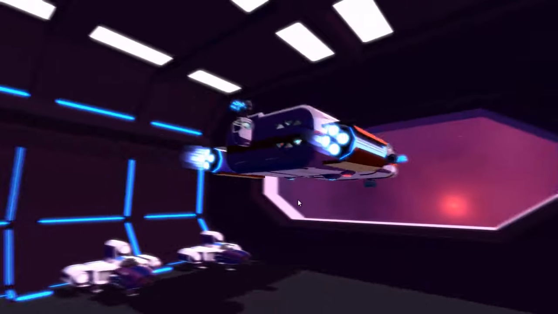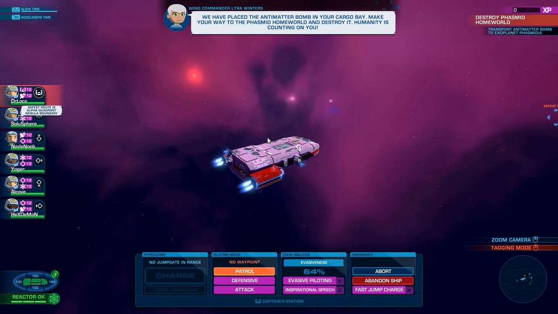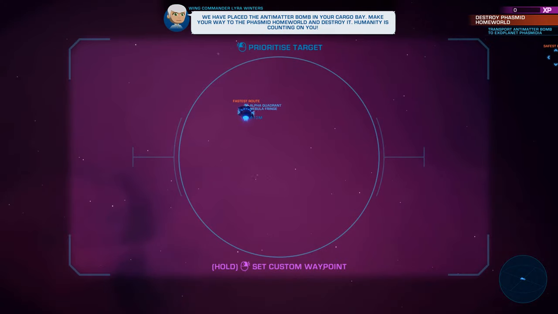This is it, people. We have placed the antimatter bomb in your cargo. Make your way to the Phasmid homeworld and destroy it. Humanity is counting on you.